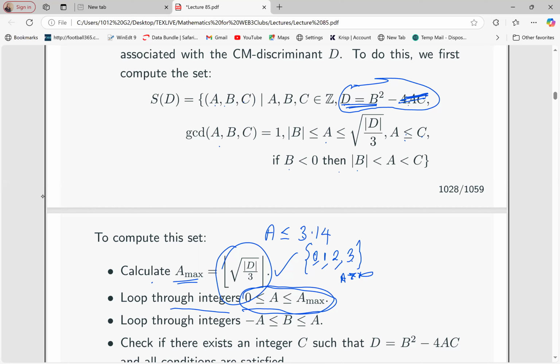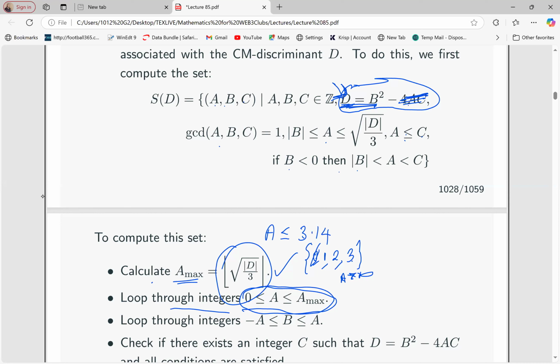Now, there are cases where you'll find that after substituting 0 here, and then you have B square equals to this number, you might find that this number D has no square root. If it has no square root, it means you cannot find B, because it must have a square root for you to get B. So if it has no square root, then it means A can never be 0. So you drop this option.